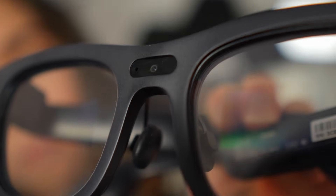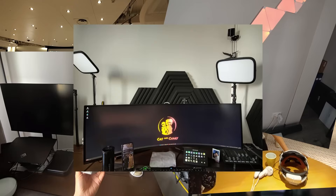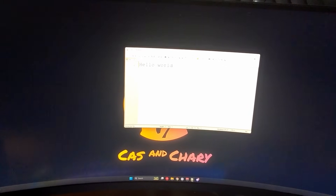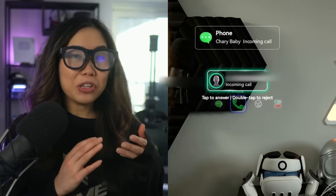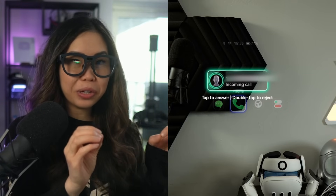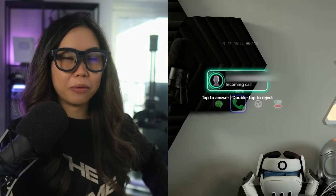Like I showed you before, these glasses have a camera in the front, so they have the ability to shoot pictures and video from a first-person perspective, which allows for some unique content. This is the resolution it captures in, and it captures in widescreen format — a nice change compared to other smart glasses that limit you to portrait mode. Another simple yet useful feature is receiving phone notifications directly in your line of sight. Alerts appear discreetly at the top of your display, ensuring you're always connected without having to grab a device.